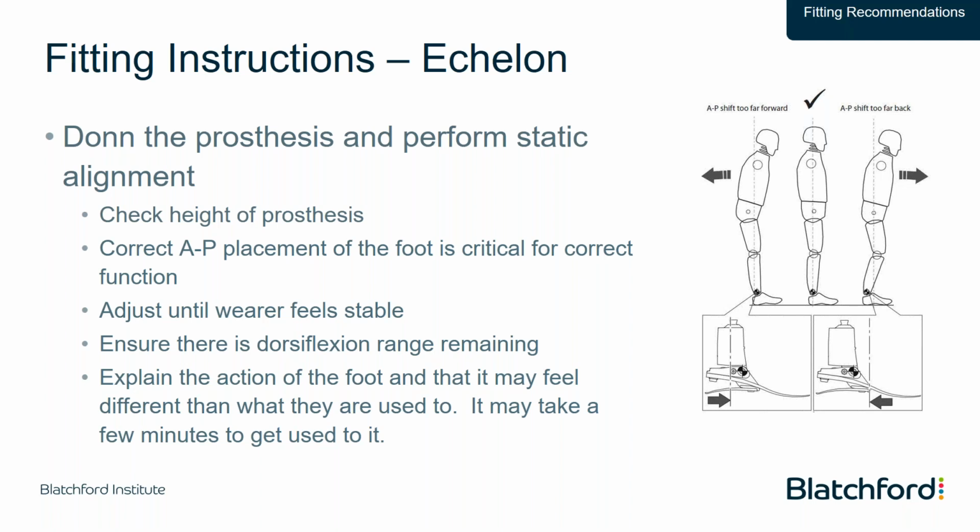As seen in the picture, if the AP shift is too far forward, the user will lean into the plantar stop and the foot will slide backwards, i.e. the patient will feel as though they're falling back. Alternatively, if the foot is too far posterior, the patient will lean into the dorsiflexion stop and feel as though they want to fall forward. So we need to adjust the foot by sliding it backwards and forwards until the patient feels they can stand stably and comfortably.